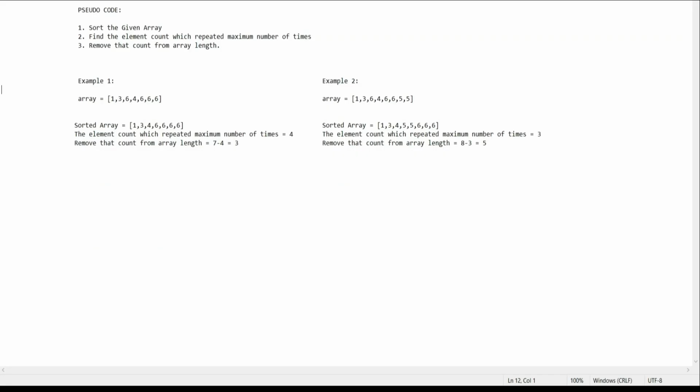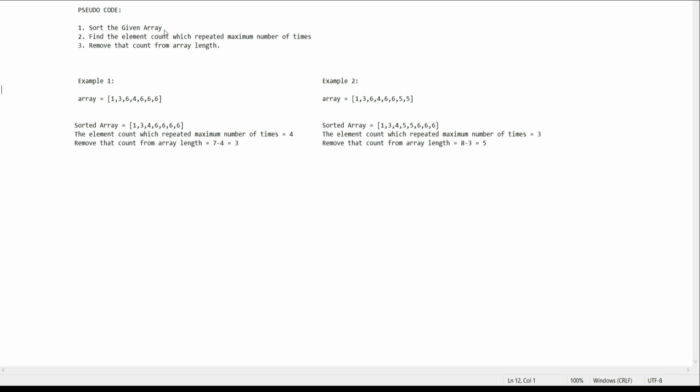I have written a simple pseudocode, that is, the approach of how the problem is getting solved, consisting of only 3 steps. The first step is to sort the given array.